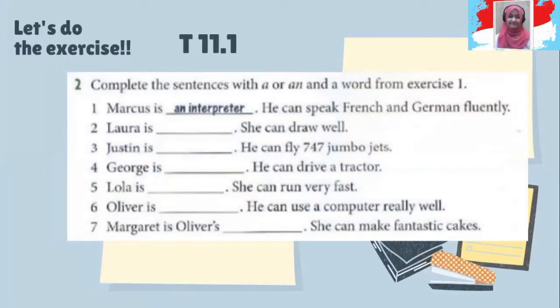Okay, right now, let's do the exercise. We'll put what you have done into sentences. Kita masukkan ke dalam kalimat. Ini tadi keywordsnya hanya gambar. Nah, di sini mungkin you got more ideas, we have the clues here. Ada kalimat yang membantu kita untuk menyebutkan masing-masing profesi mereka. This is an example for you.